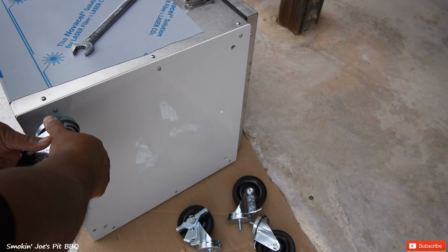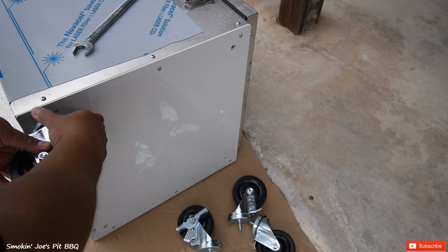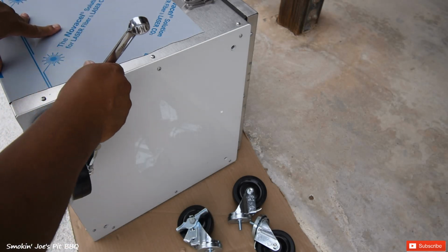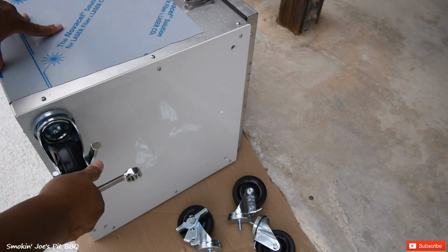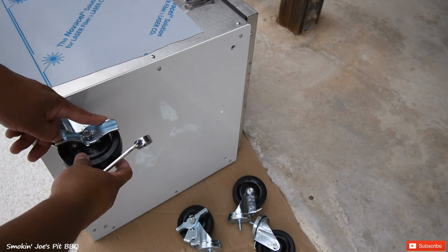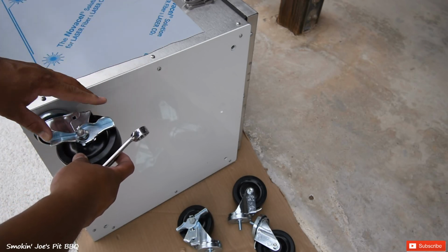So I'm just gonna screw one of the wheels on here. Real simple process. All right, just like that. And I do have a 3/4 inch wrench right here. Just gonna tighten that nut. Don't get too crazy on it, okay? Just nice and snug. Okay, that looks good. And one thing I already like about these wheels is that all of them do have a locking mechanism, okay? So I'm gonna put the other 3 wheels on and I'll bring you guys right back.